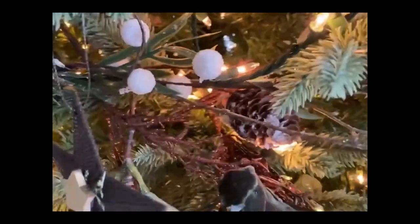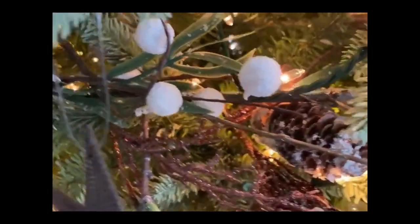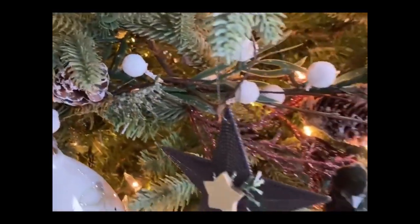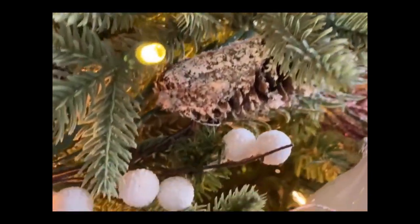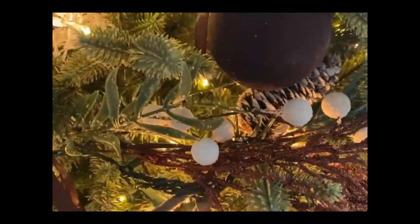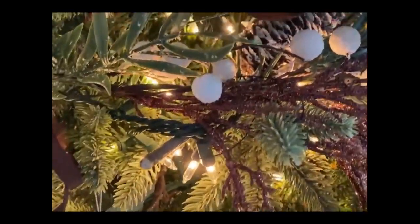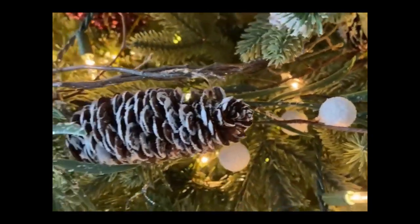So here's a close-up, final video shot of our branch garland. And the thing with it is that I found out afterwards something I hadn't thought of. It's become very handy for propping up other ornaments. See right there? What happens is something will be hanging the wrong way, and I was able to use that as an extra piece in order to adjust it.